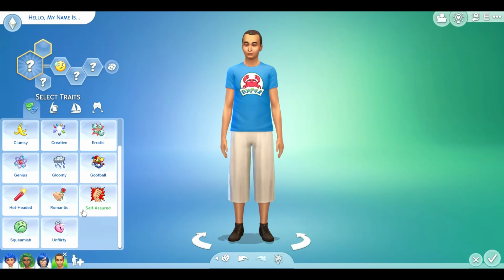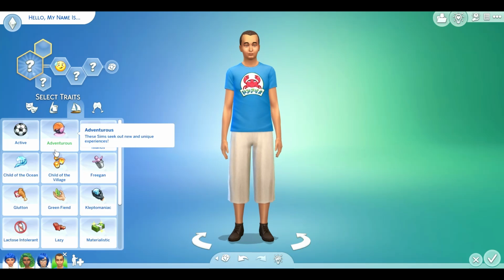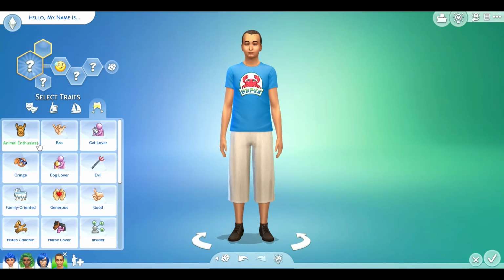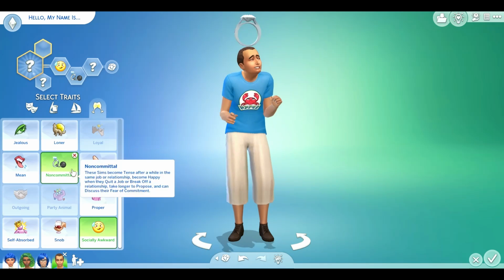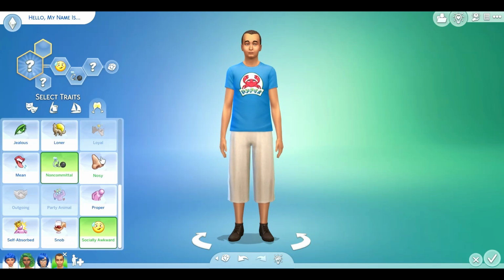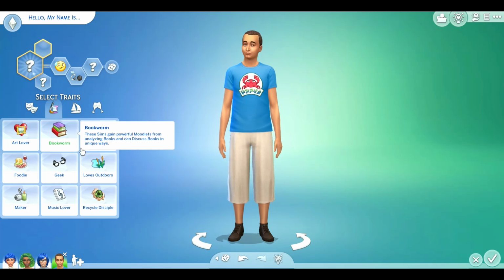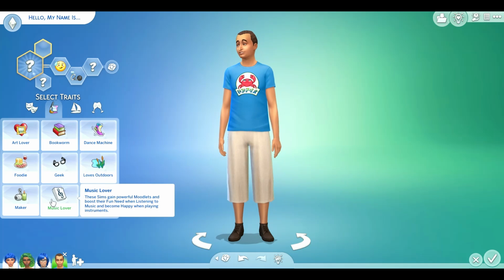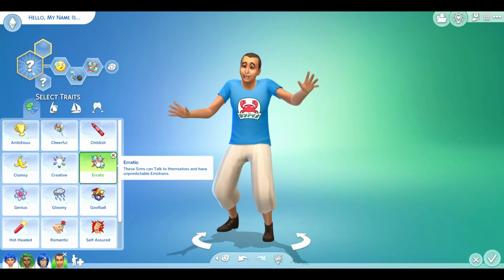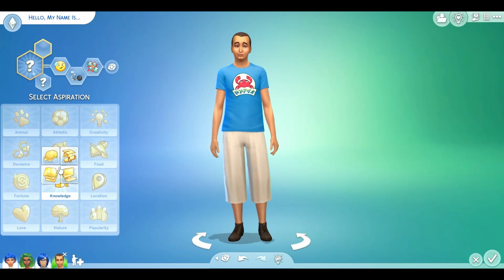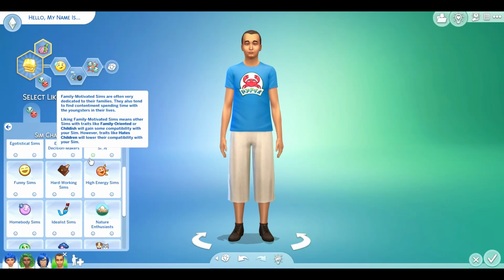Fear has two strands of hair anyways in the game, the poor thing. So I did socially awkward as one of the traits, and then I looked through here to see what else I could select from. But definitely socially awkward was another one I wanted. I said non-committal just because, I don't know.